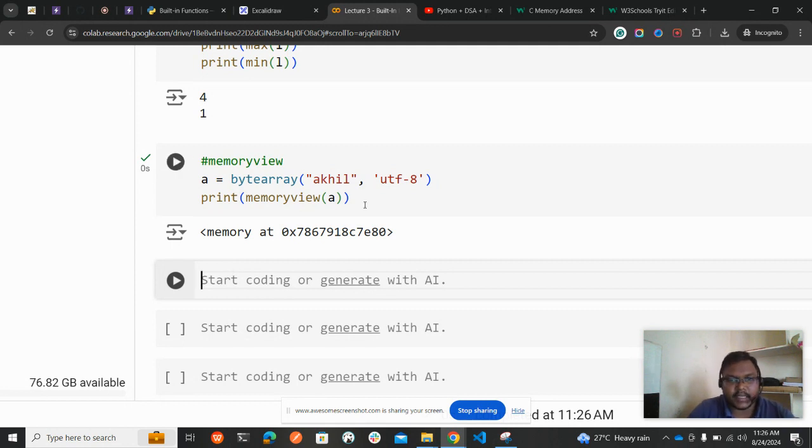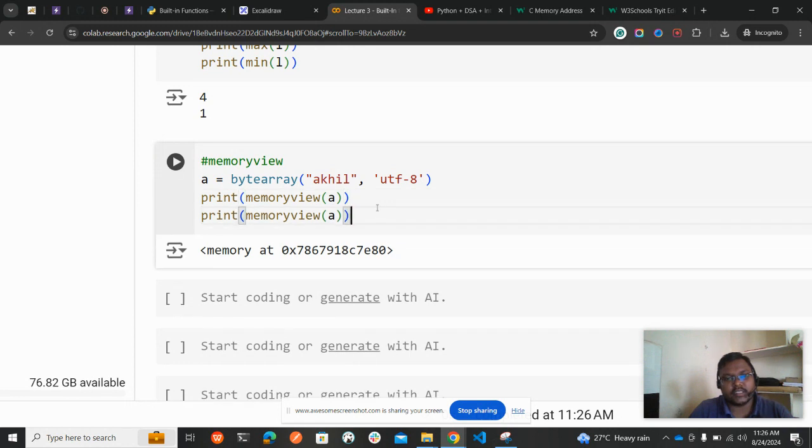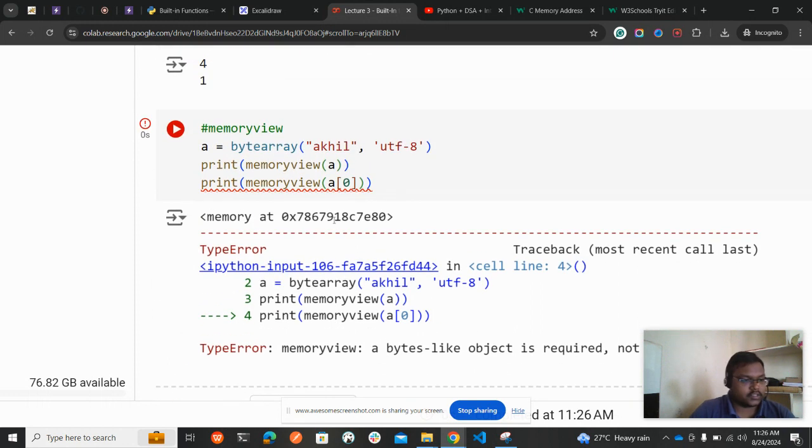And in case you want to get the particular memory allocation where a is defined, you can directly click on 0. It says, okay, it's not an integer. I think it should work.